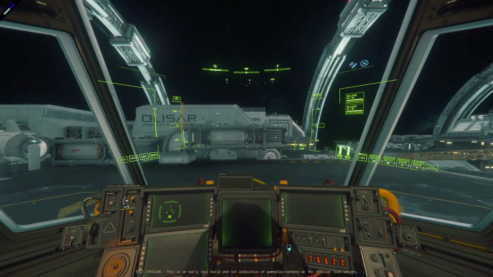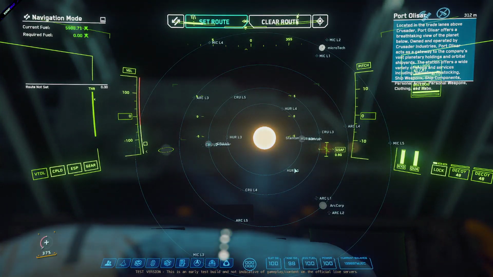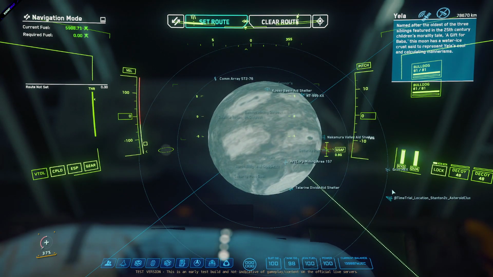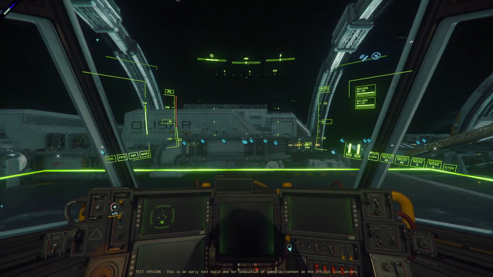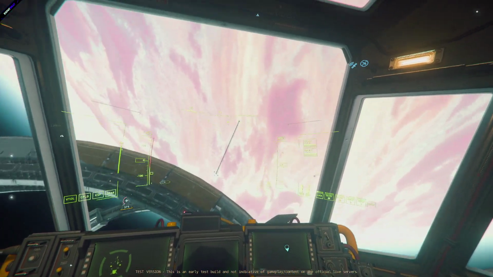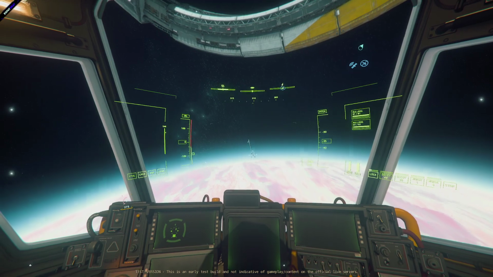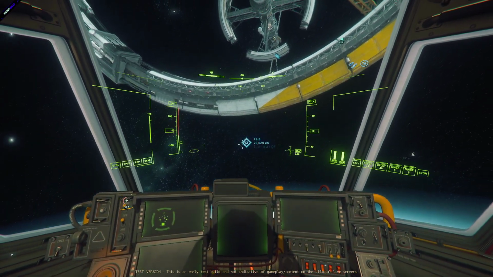Okay, we need meds. Okay, looks like we're going to Hex. I guess we need to use a medical bed there. Or, isn't this fixed in the PTU? What do you mean by that?